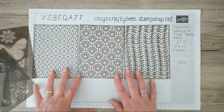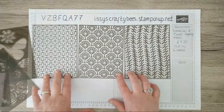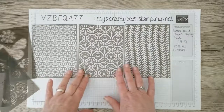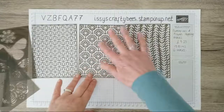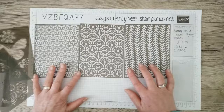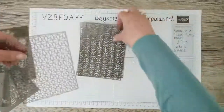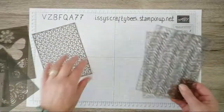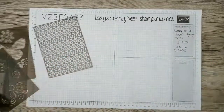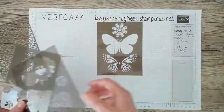You can use a sponge dauber, you can use blending brushes, you can use a variety of ways of actually pressing ink through the masks, and these three patterns create a really wonderful background and add backgrounds to your projects. I'm actually going to use this one today. Then the other two are where the butterflies and flowers really come in.